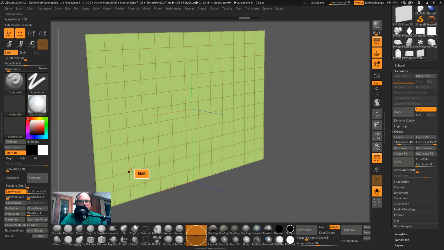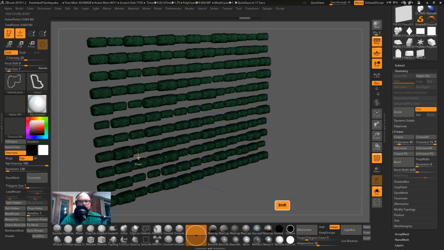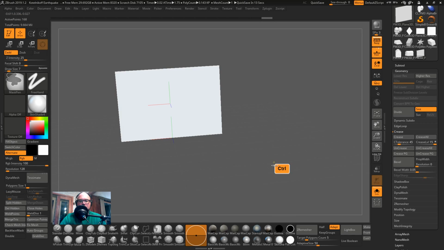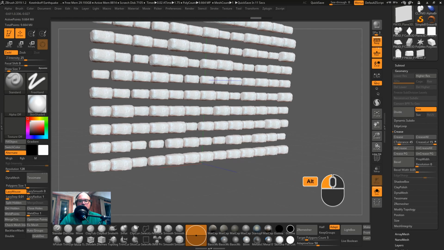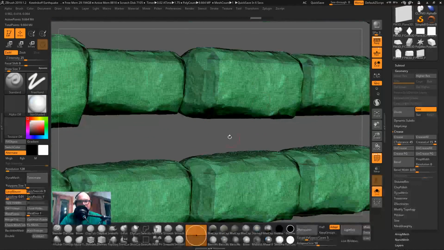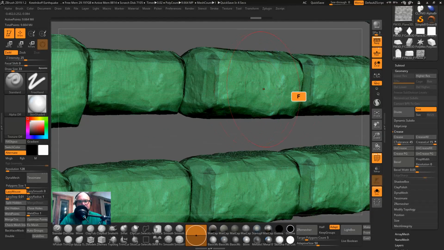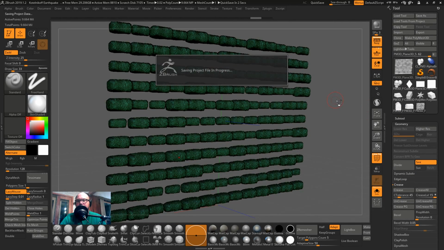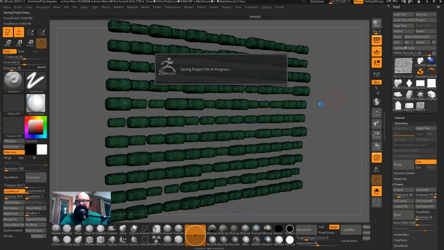Let's switch to a standard brush there. Now, another way to go about this, and you can see this is actually quite heavy. This is because these insert brushes are quite dense, each individual one, so that's a bit of a problem. The way I like to do it, I'm going to show you guys from scratch, is to use something like nano mesh, but it's a little different. It's called array mesh.